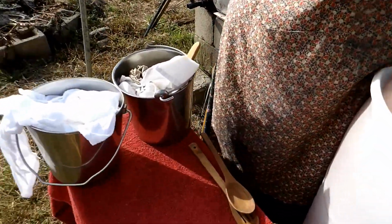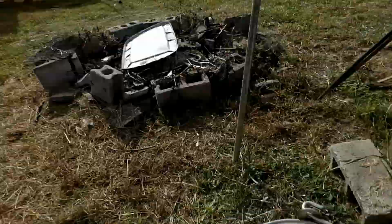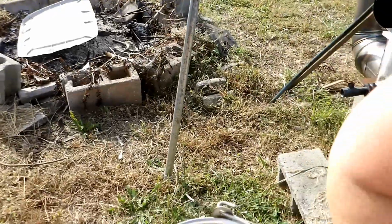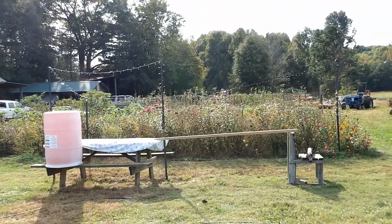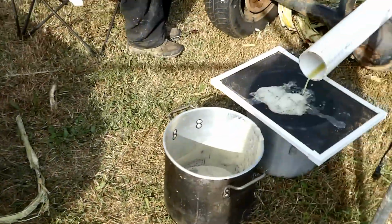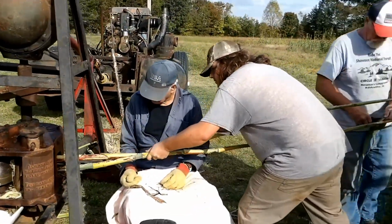So we're putting the cloths in this bucket, and then we have a special board over here made. We're going to hang them on, and I have a water hose right there that I'm going to wash them off with to get the dirt off of them, and then bring them back over here and keep using them. All of our tools are ready to go. The boys are over here working away.